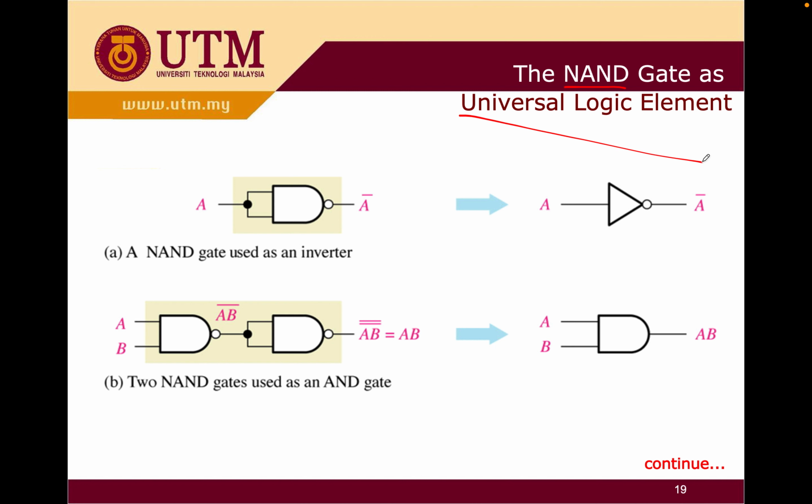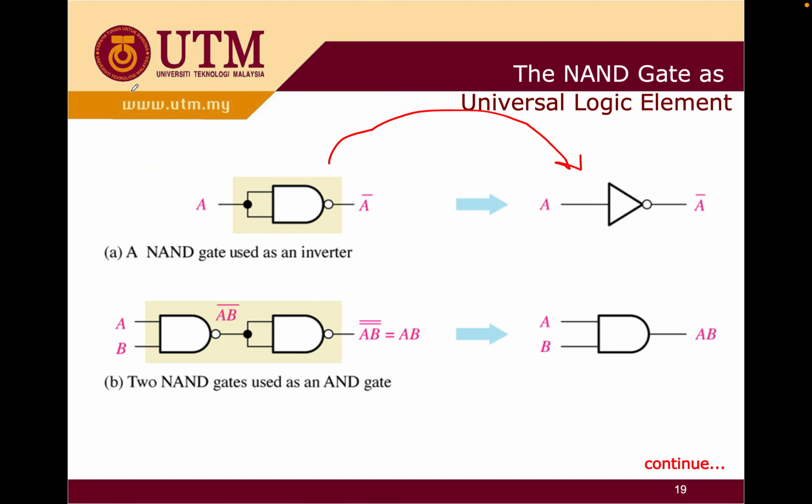And it will represent the basic gates that you already learned. If you look at this picture, it is basically similar to your NAND gate. But what is the difference? A NAND gate normally has two inputs, but here your two inputs are combined into one input. It is still a NAND gate, but the input is combined and there is only one input. From here, it is similar to a NOT gate.